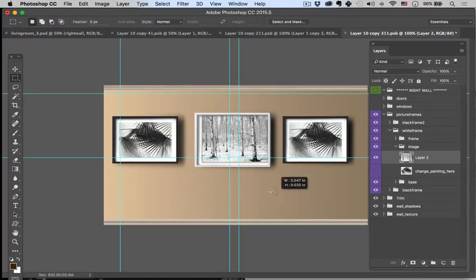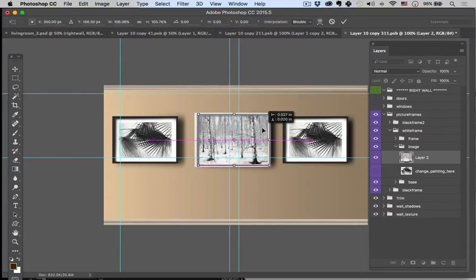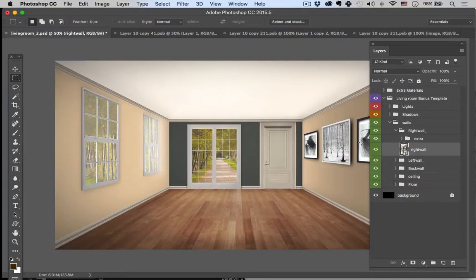So you kind of get the idea. There we go. Cool. All right, let's hit Command S. Go back into our living room, and we have a nice updated painting there.